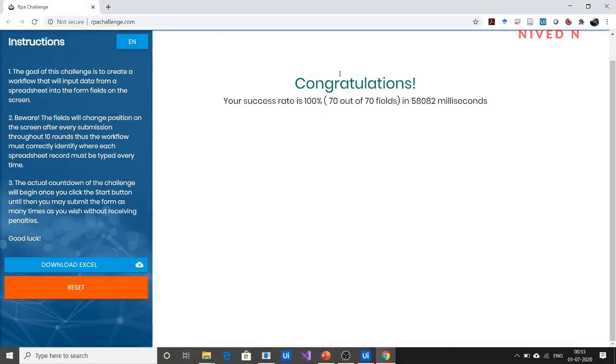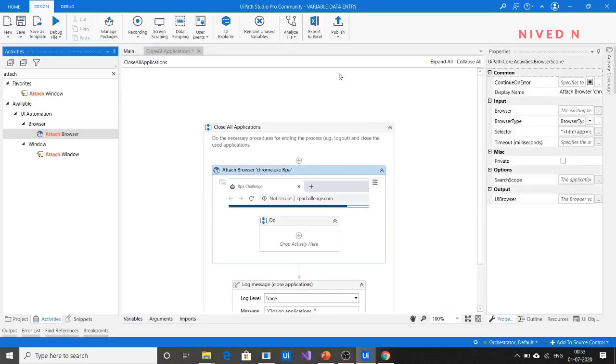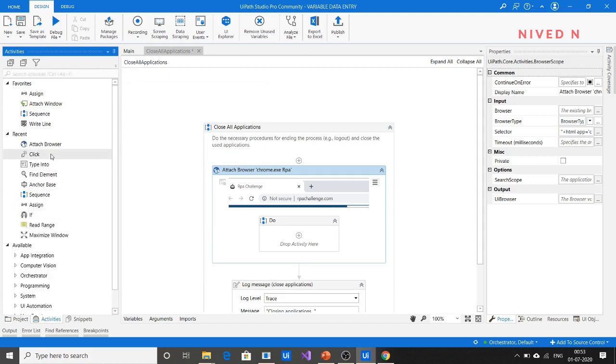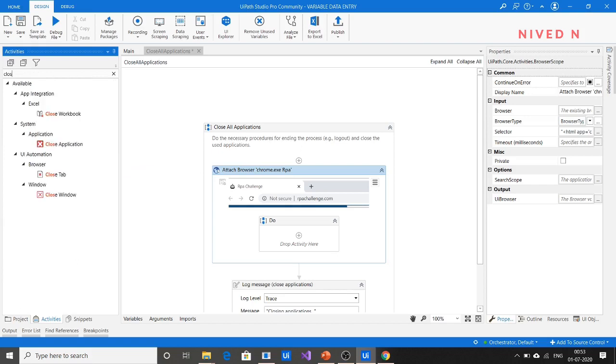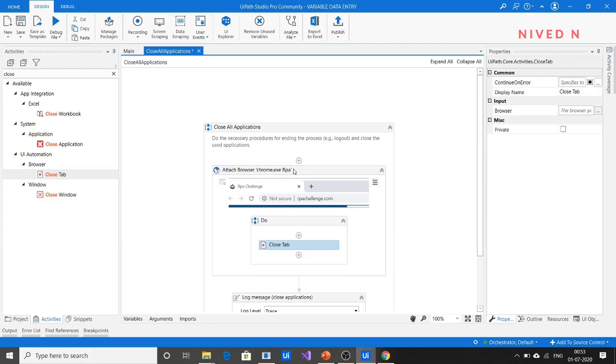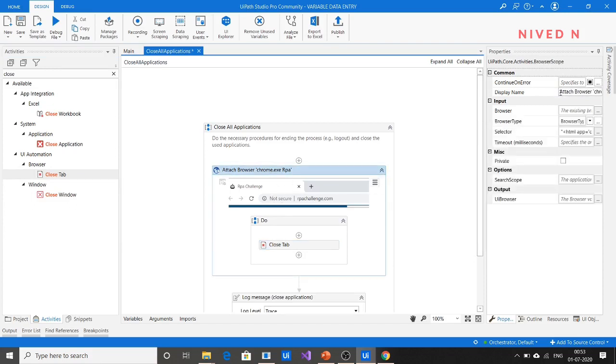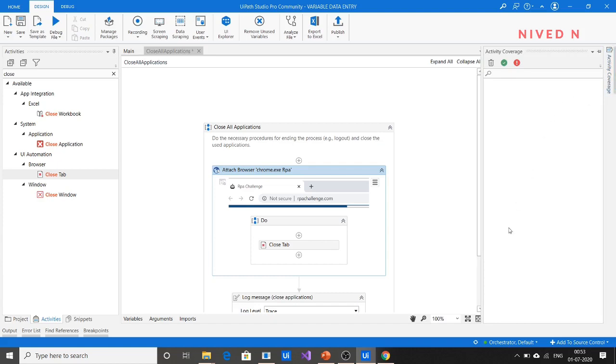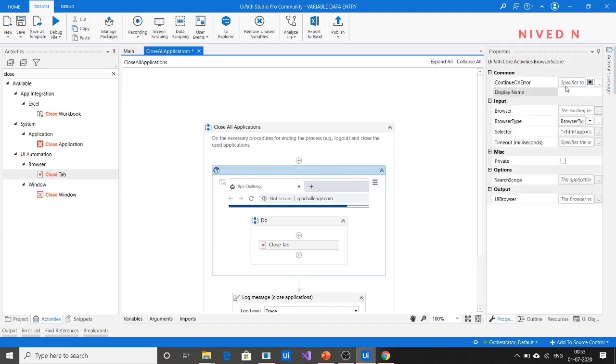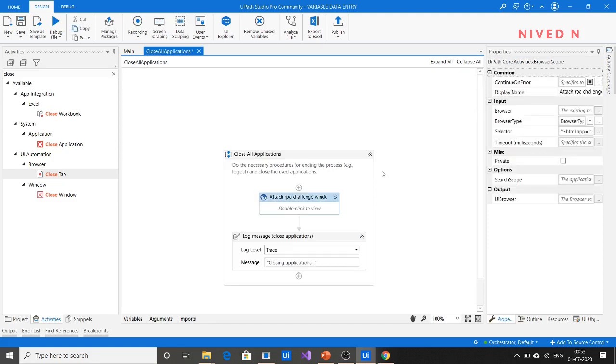Indicate the browser here, and close tab. So this is attach RPA challenge window. Now we are closing. This is actually closing the tab.